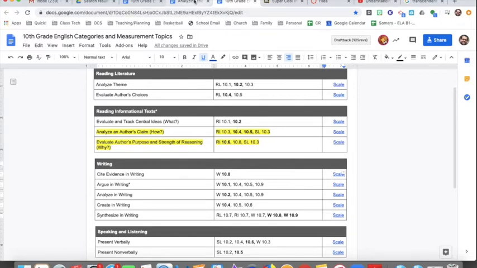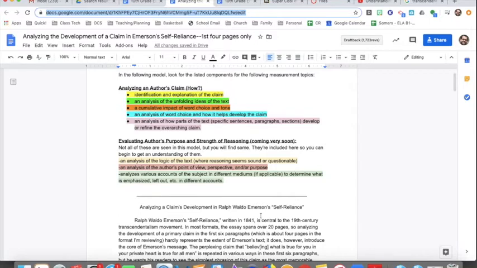In fact, in my model, where I have written an essay version of an analysis of the claim's development in these first 4 pages, I actually incorporated some of these other elements already. I believe many of you are already ready to do this, where you can analyze for author's purpose and strength of reasoning. With Miss Gray, you'll remember that you discussed and learned about faulty reasoning.